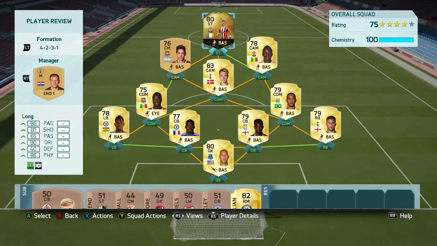Anyway, into the video, and we're going to be reviewing second inform Shane Long today. Really well deserved inform. He got man of the match after scoring 2 goals against Arsenal in their 4-0 shock win on Boxing Day. And yeah, this card looks really good to be fair.